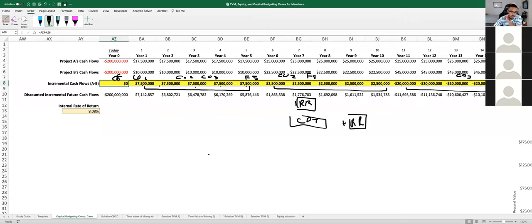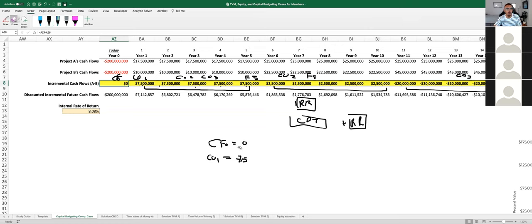So just to be clear again, CF0 would be 0, CO1 would be 7.5. Oh, see, there you go. But that's why it's so important to double check. Me on my exam, I double check 3 times. I don't play around. I'm not trying to get a mistake, all right? Always important to double check and to have a timeline in front of you.